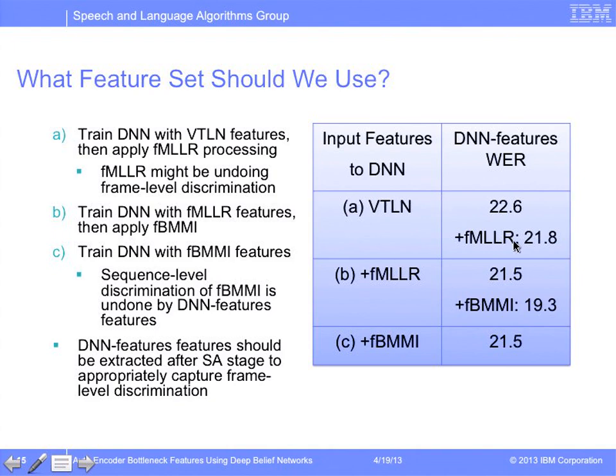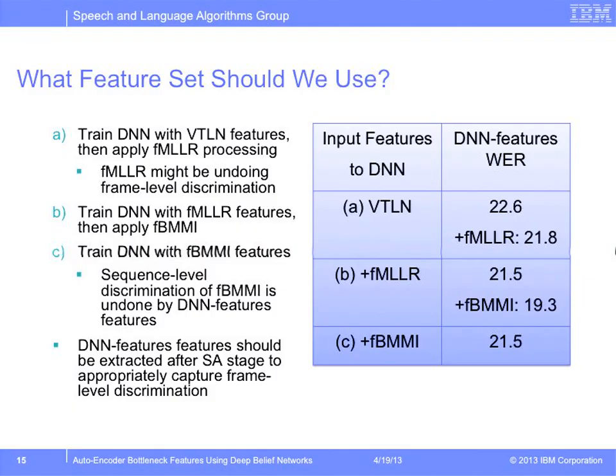And I think intuitively the idea is, if you look at all the processing that we do to these features, at every stage the processing gets better. We never do discriminative training and then speaker adaptation, right? We always do speaker adaptation, then discriminative training. Because if you did it the other way, if you do speaker adaptation after discriminative training, you undo some of the benefits of the discriminative training. Again, I've tried that.